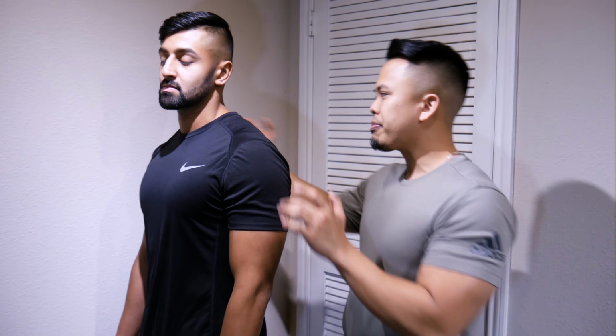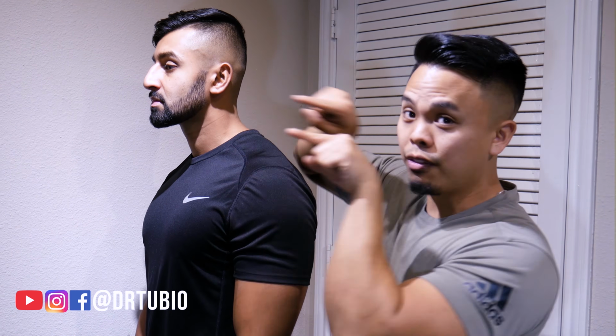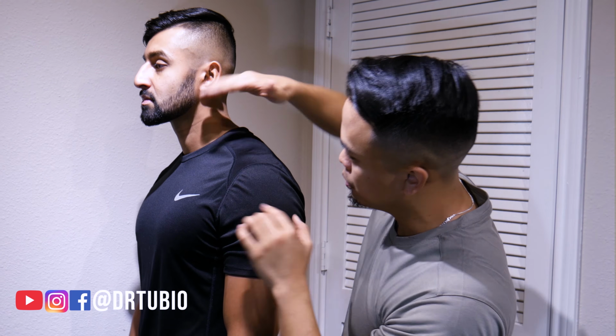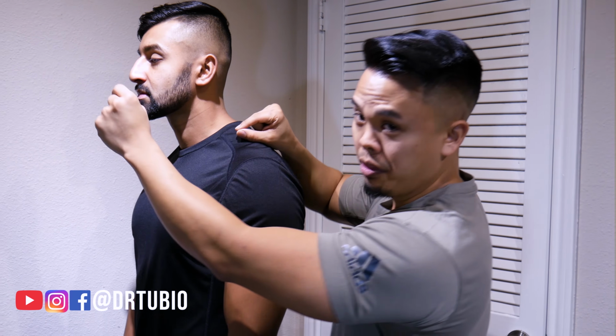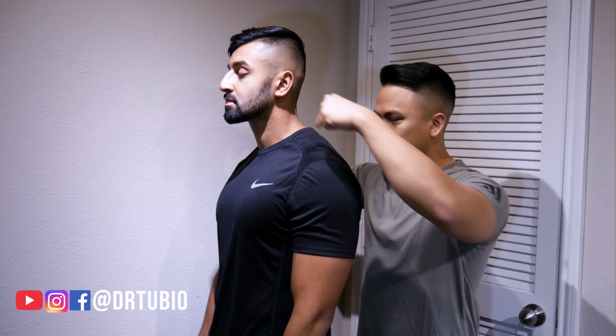What ends up happening with upper cross syndrome specifically is that first, that head will move forward this way. So it starts to protract forward. You can see now the muscles will start to tense up as it moves forward this way. Now, it doesn't just locate on the head, but now it starts to do a training reaction into the rest of the body as well too.